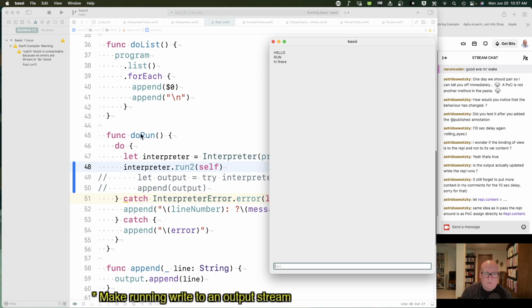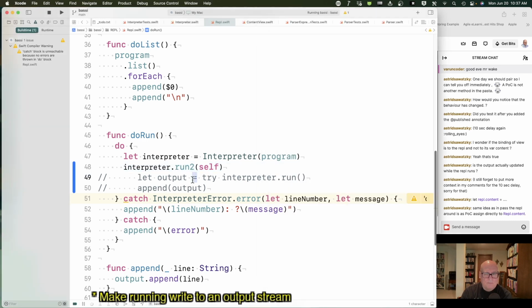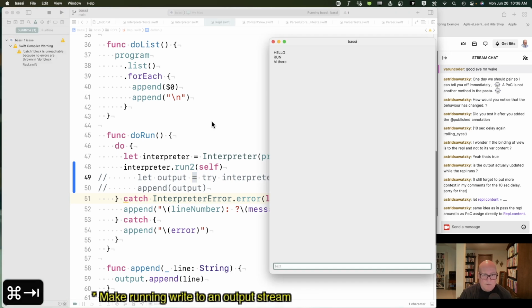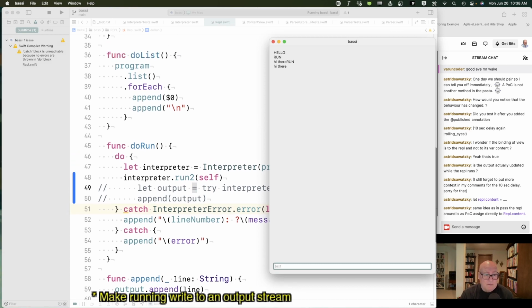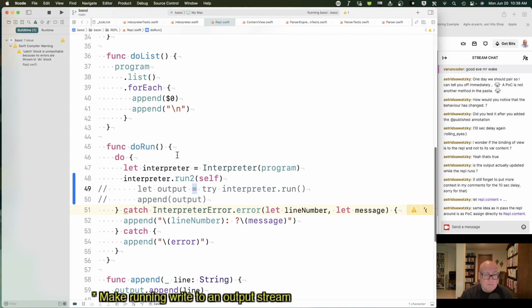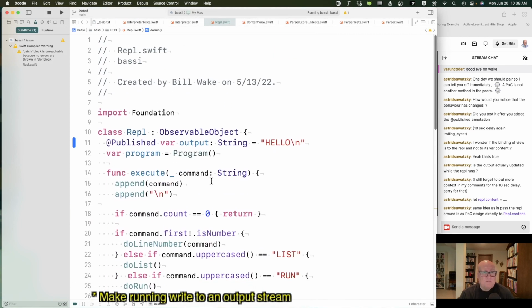Well, it appends it and redisplays it, with it there, which is good. Let's try that again. This should keep appending. Yeah. All right. So it's hard to get these things hooked up right.